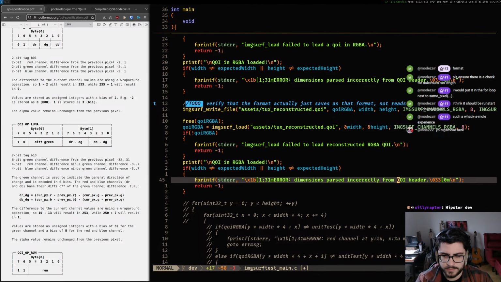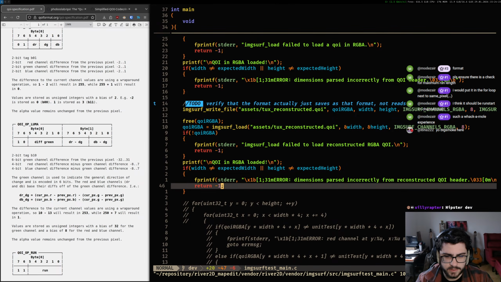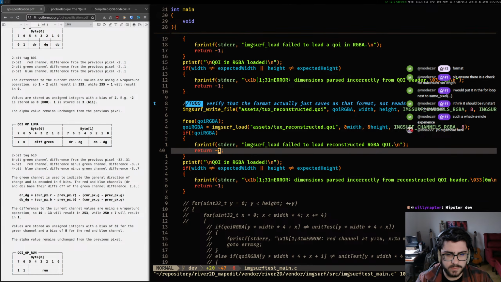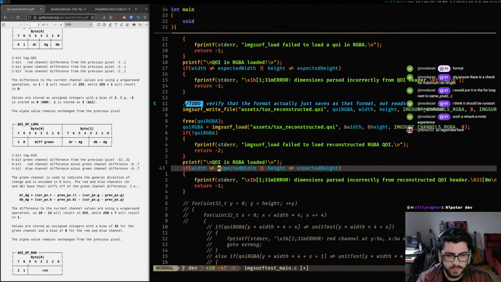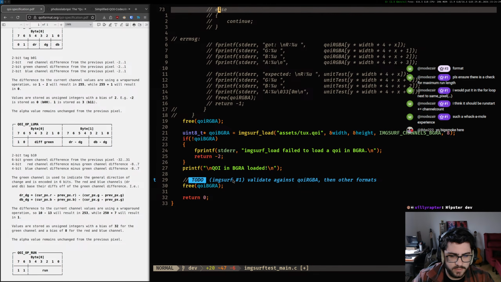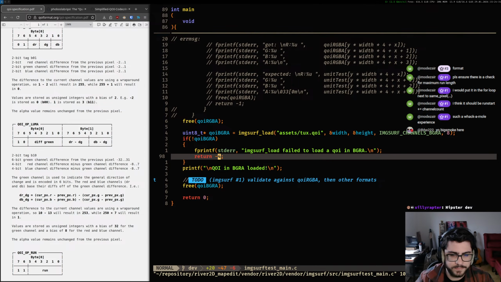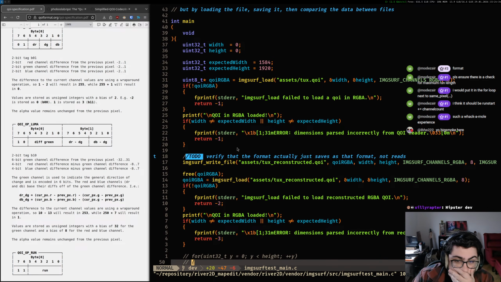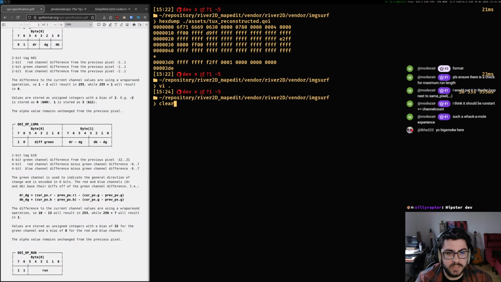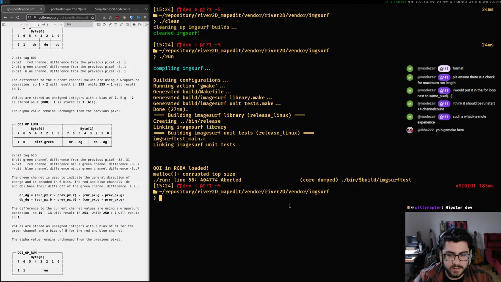So let's return -2, return -3, and then return -4 down here or something. And so that should at least give us a good indication.